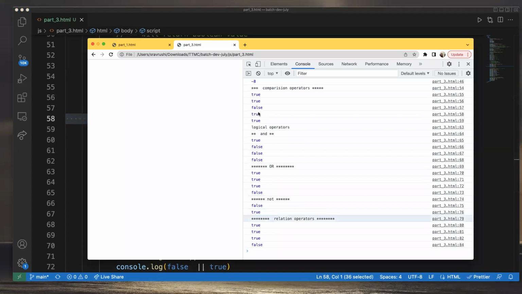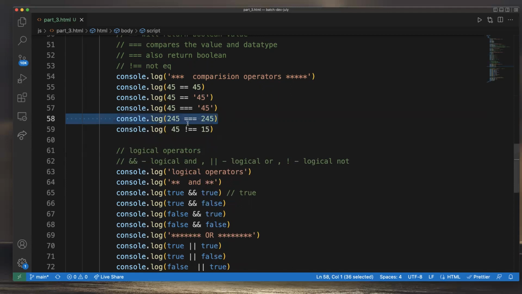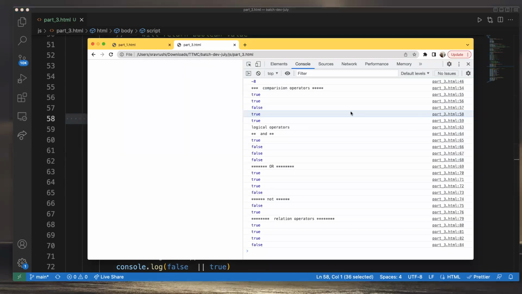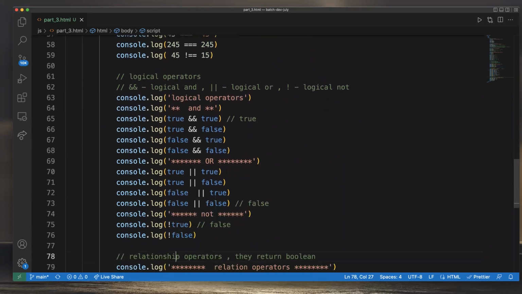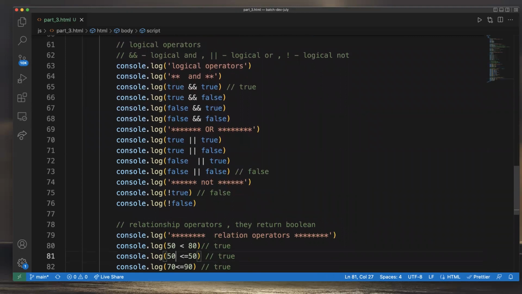Let us go for comparison. The value is true on line number 58. But in this case, it will be false. Ravi, you are following, right?